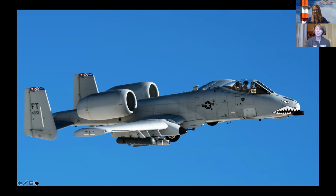And then they gave you an endorsement and you send in your package to a board. The board evaluated all of the packages and then selected, I think it was 40 each time. So this was something that was ongoing. I made it known that I wanted to do this. At that point, I had already had my first airplane, a Yak-52, an old Russian trainer that did aerobatics. And so the wing commander was pretty confident that I could maneuver an airplane beyond just straight and level. And so he gave me the endorsement.